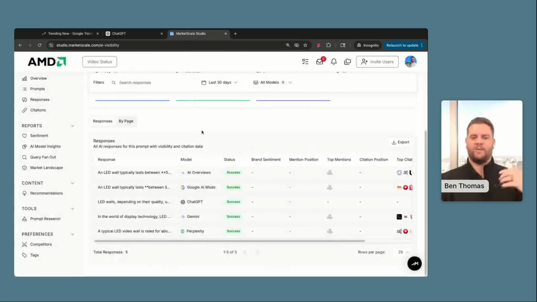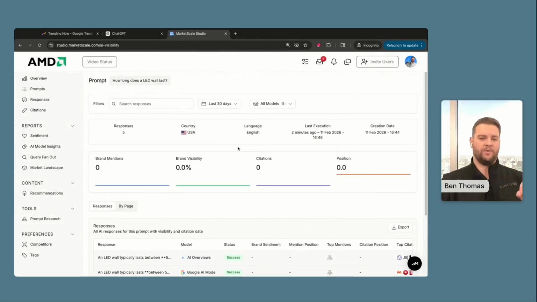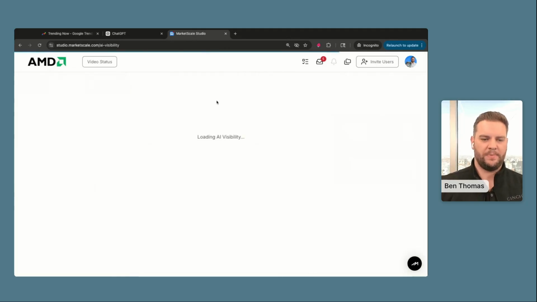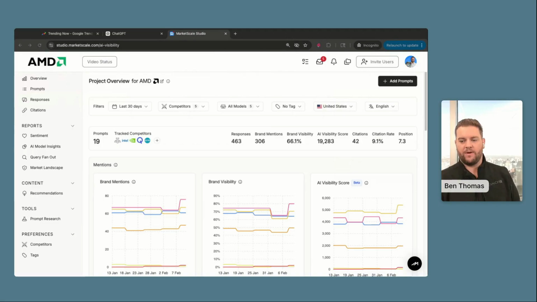So the next step is, okay, we want to get a little bit more granular and we want to track that, right? We want to track how are we ranking there, but we also may want to see what are some of the questions that other people are asking. So if I'm in, this is just what I use for AI visibility. So if I'm in MarketScale Studio and I want to create a bunch of this content, obviously you can do that here. But I'm going to jump into the AI visibility tool, which is the next way that I recommend that you dig into some of these topics, right?